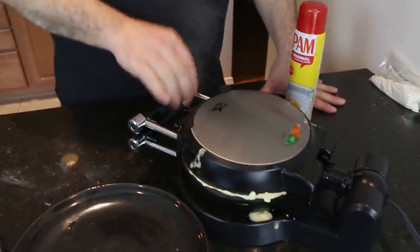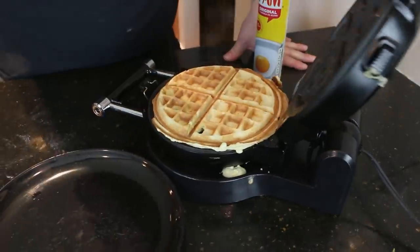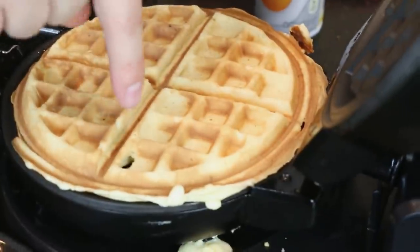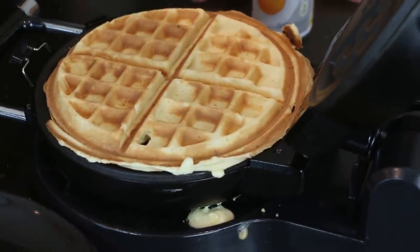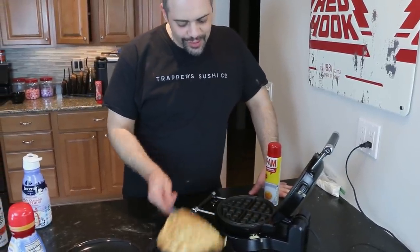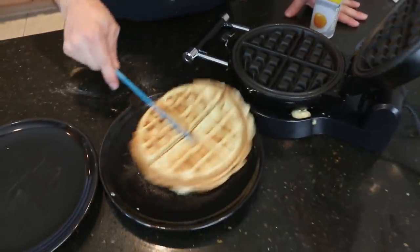Okay, so this waffle has been at it for a while, and the steam of it is burning my fingers. But look at that! Is that not cool? Ooh, that's good. We still wet though. We got a little fault waffle, in the waffle right there. Woo! One piece! You like that? What's the other side look like? Oh god, it's a perfect waffle!